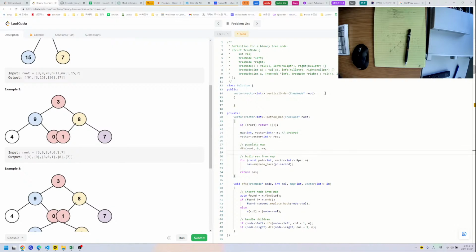So adding it actually takes something like log n. So this DFS actually visited all the nodes.